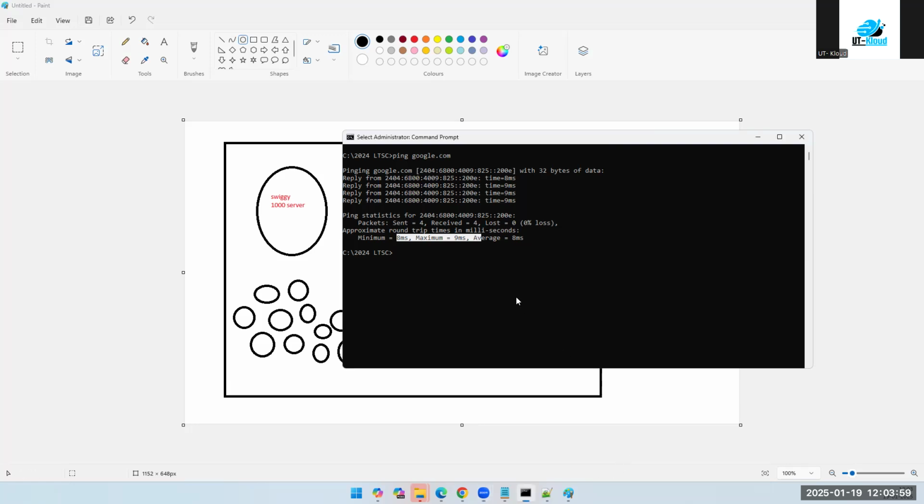But if I ping any website which is in the US, you will see this latency increase to approximately 200 milliseconds. Though a millisecond sounds very small to us, nowadays just imagine, there was a study that where there is delay in an application, people are not ready to wait.